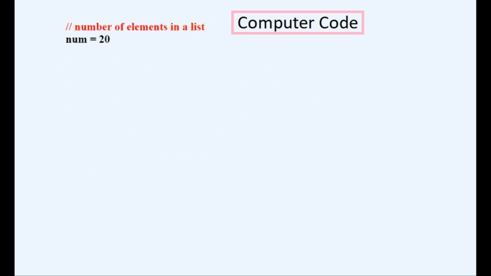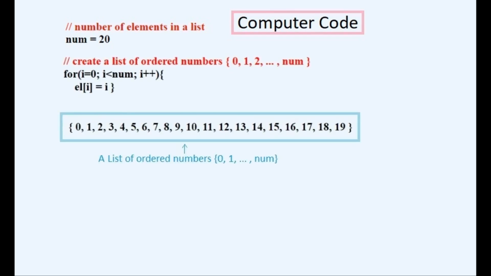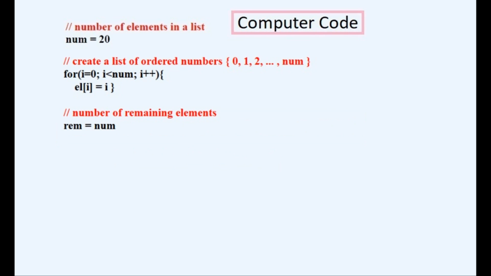The first line will be equal to the number of elements in this list. And this next bit of code creates an ordered list of these numbers in an array. And so now to start writing the code to jumble them up. The number of elements remaining that X will select from is equal to this variable rem, which is short for remaining, and is initially set to the length of the list.